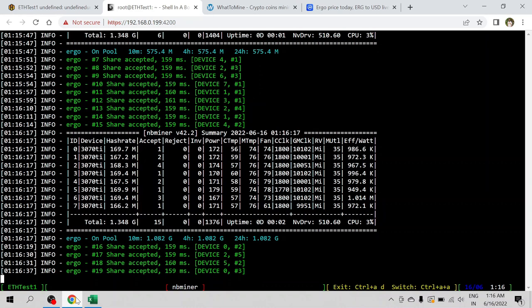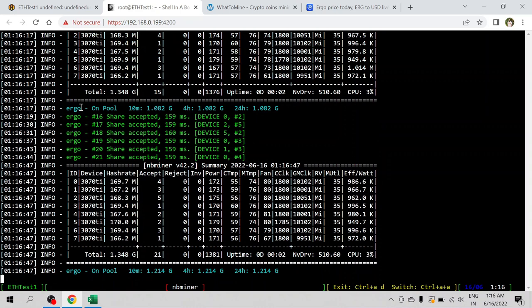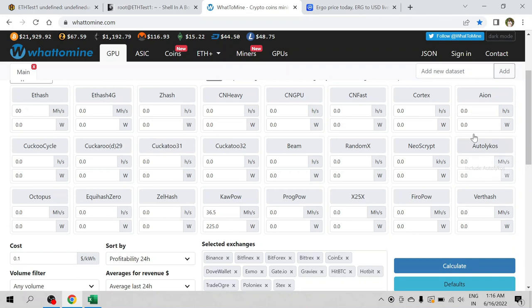Let's go to What To Mine, punch in our numbers and see the profitability calculation. So this particular algorithm is for Ergo. You can see here, this is Ergo. The algorithm that we are running is Autolykos. Let's go to What To Mine. And I have unselected everything. This is Autolykos. Let me select this one.